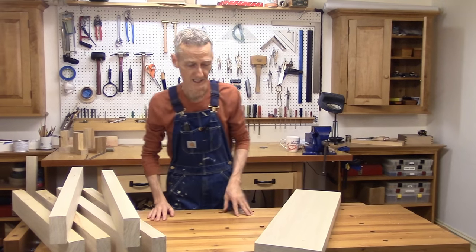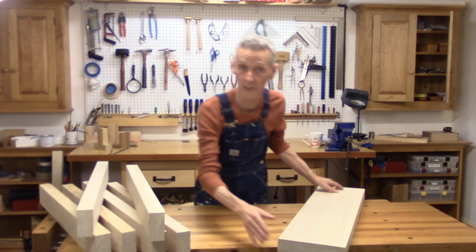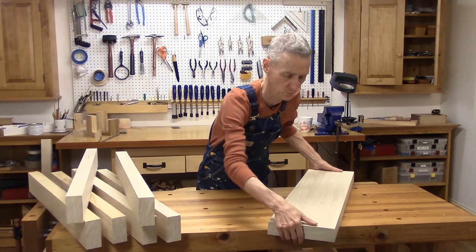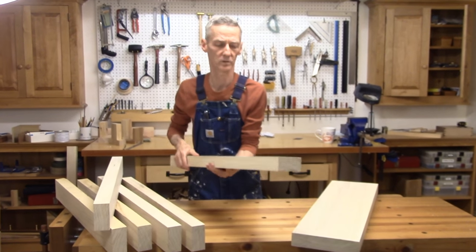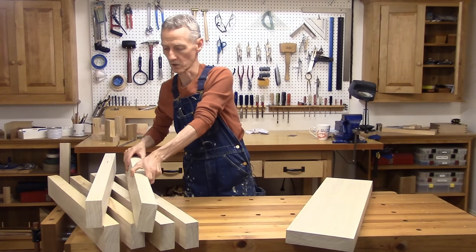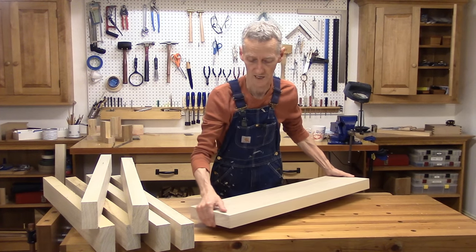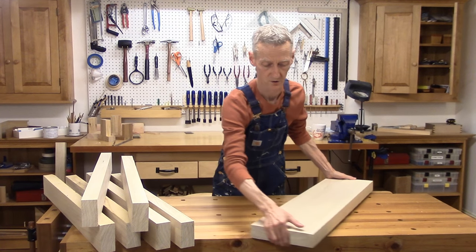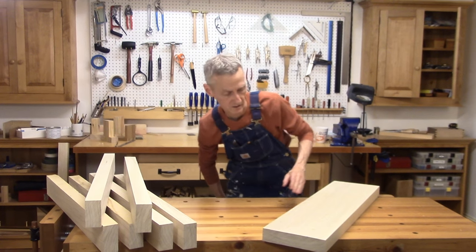Obviously, we're back, and here are our boards. I used my handsaw to make the cross cuts. I was kind of surprised, but it worked very well. And I did, down in the basement, use my table saw to rip these to approximate width. So now we're ready to fine-tune these and get them nice and flat and straight. So let's look at some of the planes I have to do that.